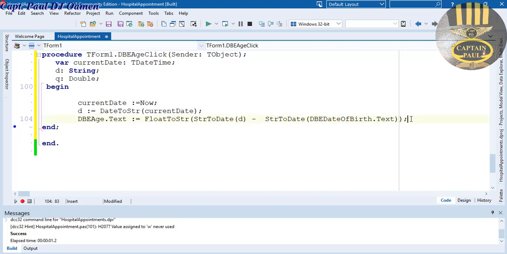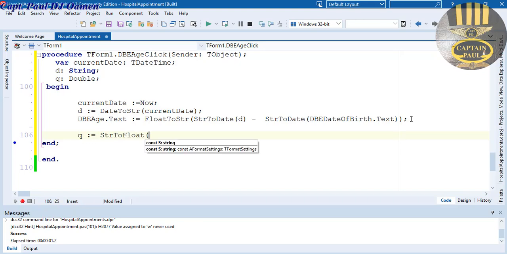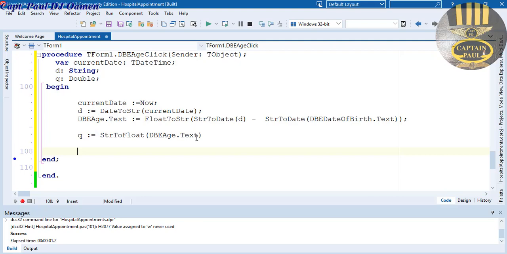Now I'm going to say q, the variable q declared up there, that is equals string to float. And what am I converting to float? This very one here. There we go. Now that same q, I'm going to say q equals, no, let's do it this way.